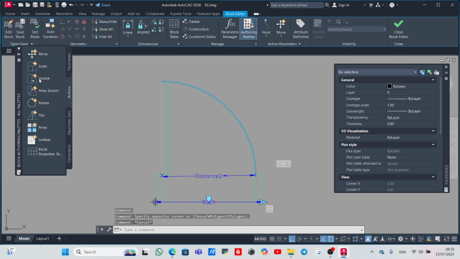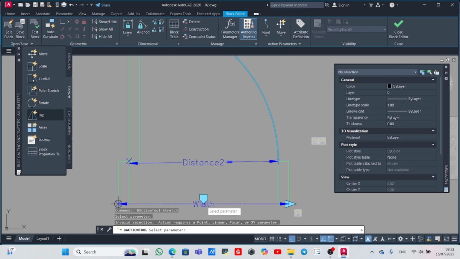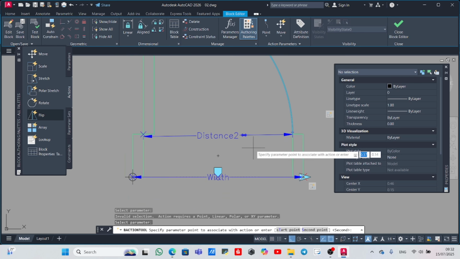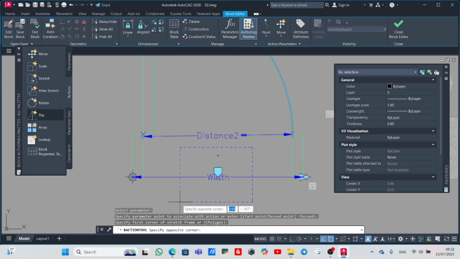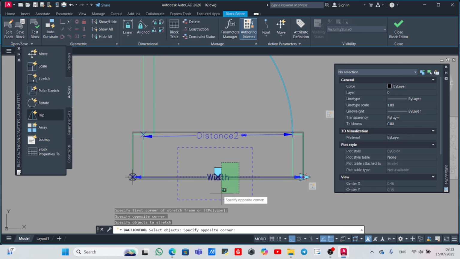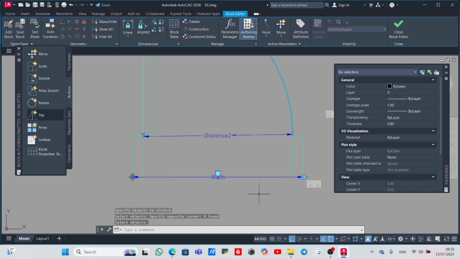Stretch, parameter, parameter point, select area, select parameter or frame, enter. Stretch 2.